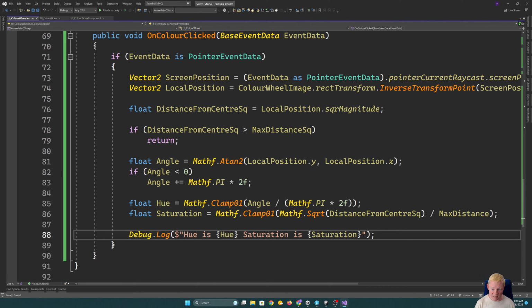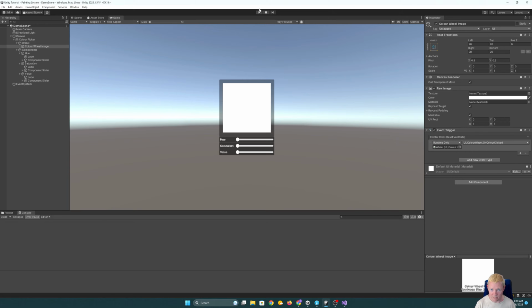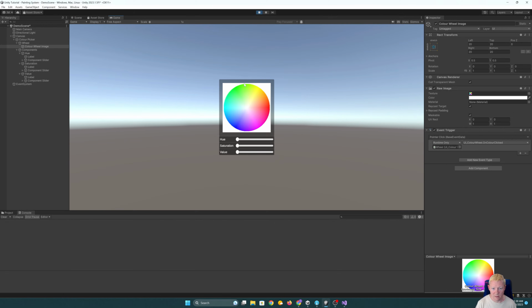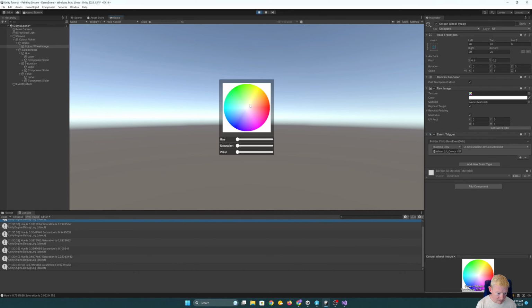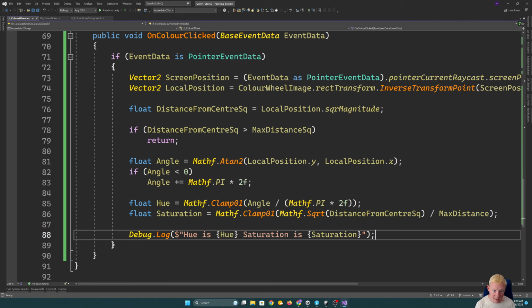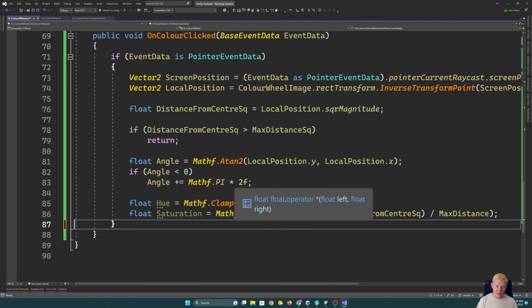This will just let us test and make sure that it's actually working. So what I should see is if I click on the outside here, we're getting values and the saturation should go down. And then that's good. And if I click on the outside, we get nothing. So that's excellent. We know now that we have the ability to change the stuff with the sliders.